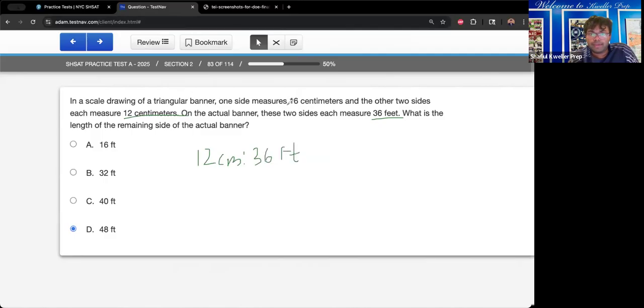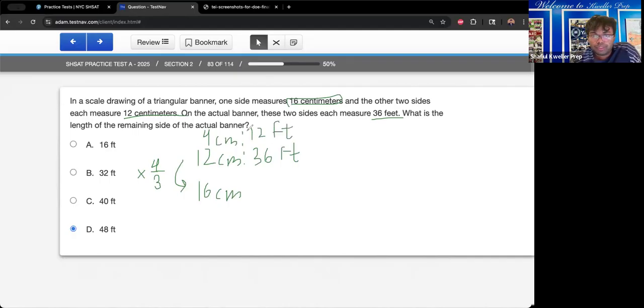So this means that when I have 16 centimeters, what is the feet going to be? I know that to go from 12 to 16, you have to multiply by 4 over 3. How do I know that? Well, I know that 12 and 16 both have a common factor of 4. So 12 divided by 4 is 3, 16 divided by 4 is 4. So if they have a common factor of 4, you can divide by 3 and then multiply by 4 to get 16. 12 divided by 3 is 4. You can go backwards. 12 divided by 3 is 4. So 4 centimeters. Say 36 divided by 3 is 12 feet.